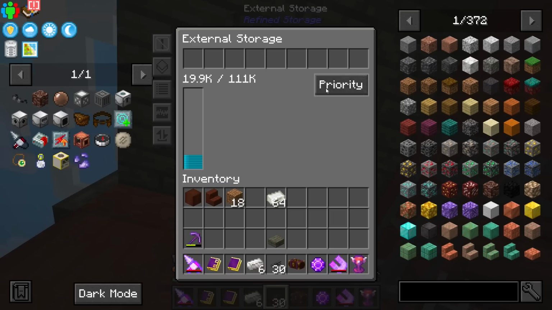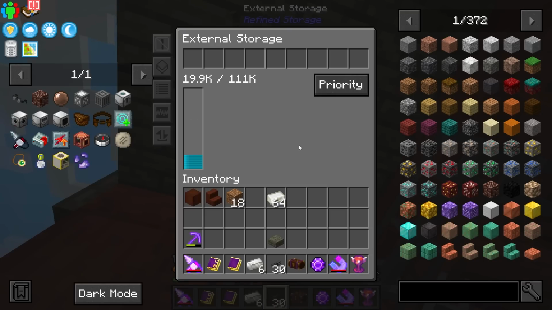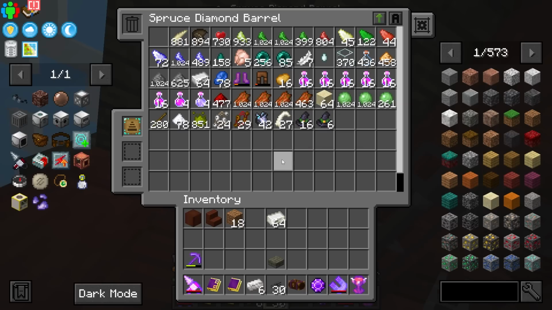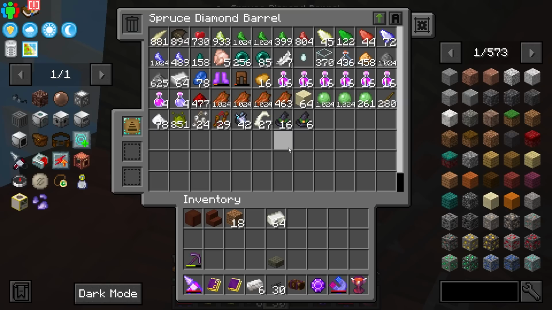So this actually needs to be lower, like this. So that way items, when we put them in, I don't want them going in here, but I do want to be able to pull items out. I just don't want them to stay in this. Otherwise we'll end up with a mess of items all stored in here that we don't want in here.